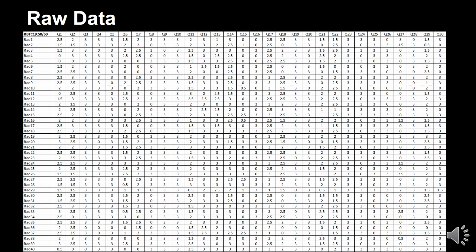And as you can see, the scores that are recorded there are the PCE scores per question, which is a maximum score of 3. So anything between 0.5 and 3, they did actually get the question right. It's just a question of how right they got it, and if they've got a score of 0, they actually got the question wrong. So that's the first stage. We've at least got the raw data to work on.